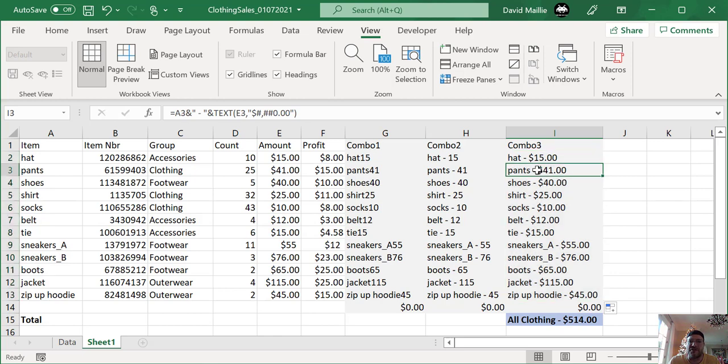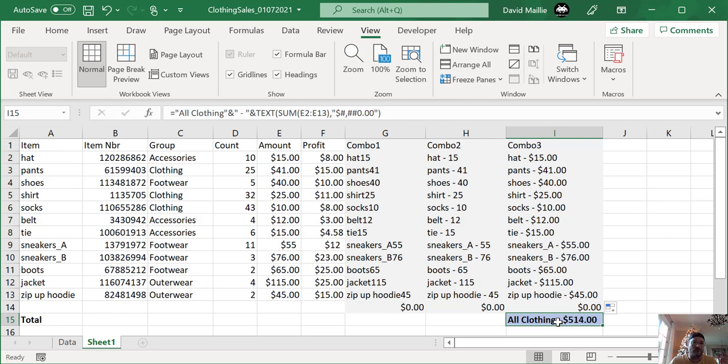Now, these are all correct in how I want them, but can I add these together? Look below them. For all of these, whether it be A2 ampersand E2, this one with the dash in between, or this one with the dash in the text, the problem is if I sum up this column, what do I get? Zero each time. So how do I get a sum of this? How can I sum these up?